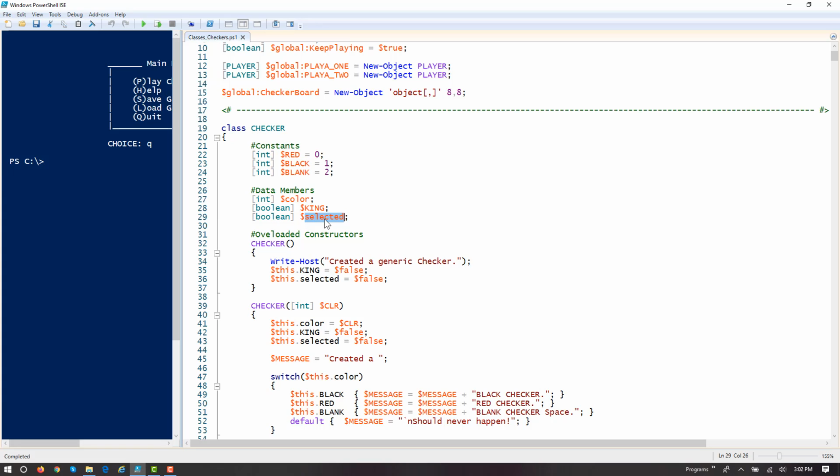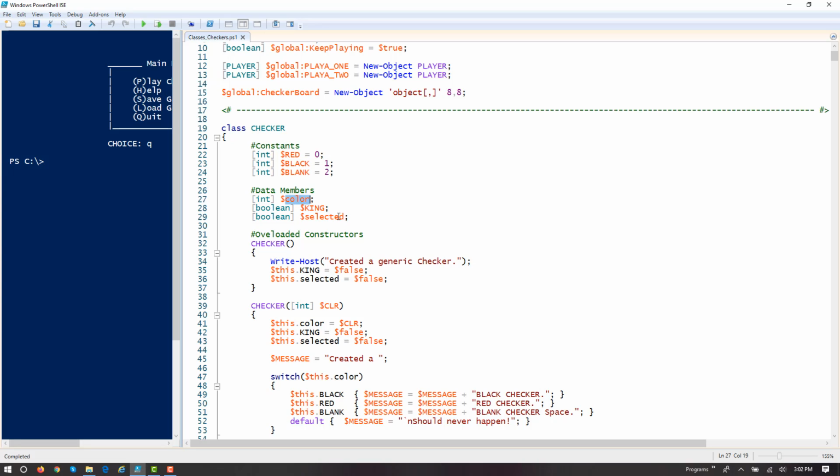And when you're designing a project and you're coding a class, you want to plan it out, sit back and think, well, eventually, if I'm going to write functions that deal with backwards and forwards behavior, I'm going to need to have those data members in my class, right? Because a checker can only move backwards if it's a king. Otherwise, it can only move forwards. That's its only legal move. So that should be a data member.